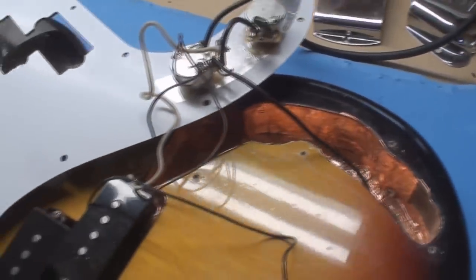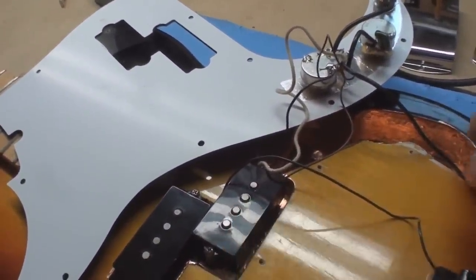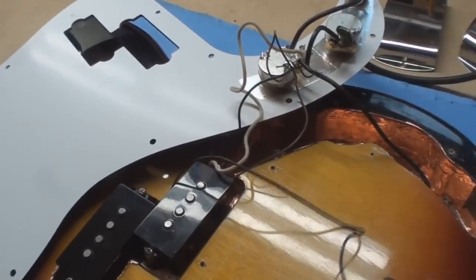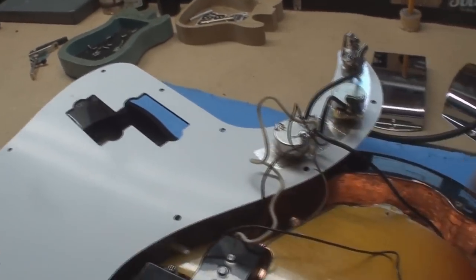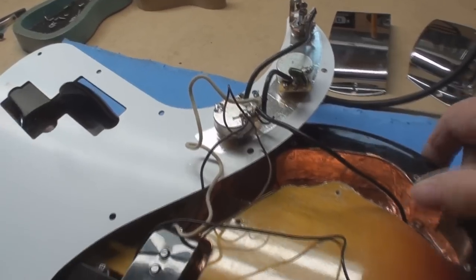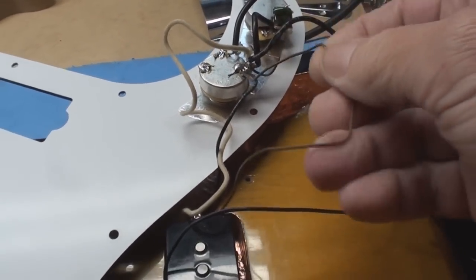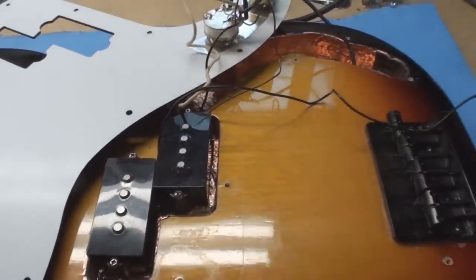There's a lot of bad shielding in here. Just for the record, folks, this is a humbucker — it doesn't make noise, or shouldn't. This shielding is probably making things worse. There's a wire here that I'm not sure where it goes because it runs under the pickups somewhere. Let's remove the pickups and get rid of all that shielding. I have a feeling something's touching the bad shielding when you wiggle the pot. We've got a remnant of a brown wire, a weird brown wire, and this one that sort of fell off when I opened it up — so that's coming out.